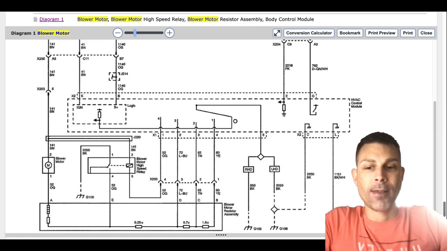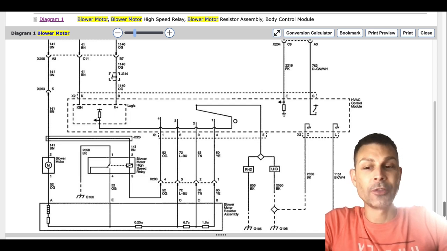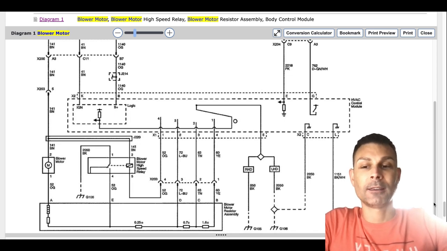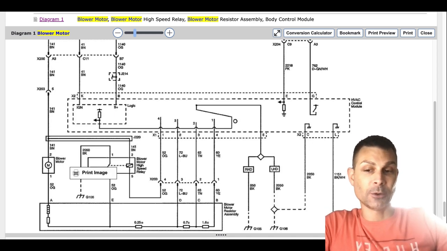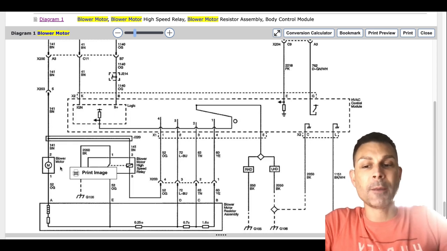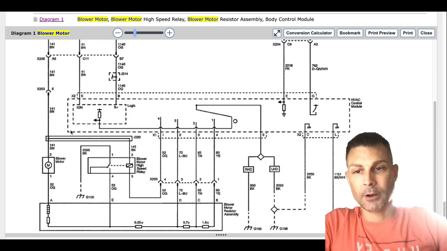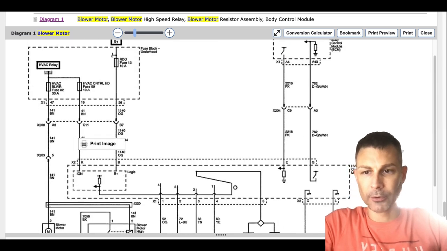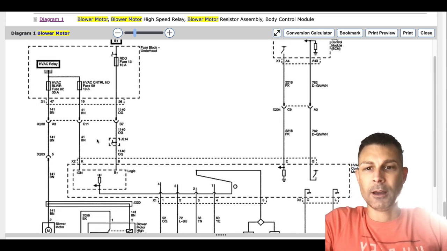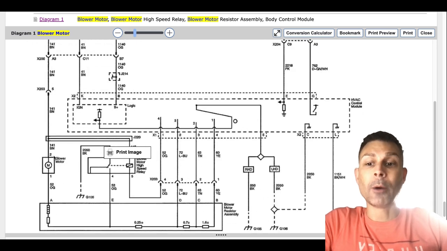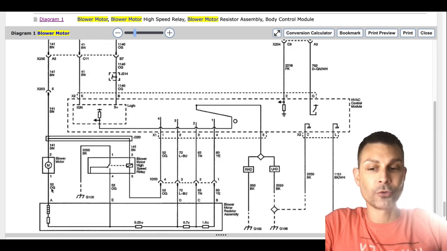Okay, even if I took it out and checked it on the bench and it turns, will it? No, so that's why what you're telling me isn't correct. You didn't check the ground accurately because we know the blower motor is good because it works when you bench test it. But I would be willing to bet it probably doesn't have a ground. The power supply is on the brown wire, and that comes from the HVAC blower fuse. I think it's 82 under the hood. If it's got power on the brown wire, it probably is not getting a ground on the orange wire.